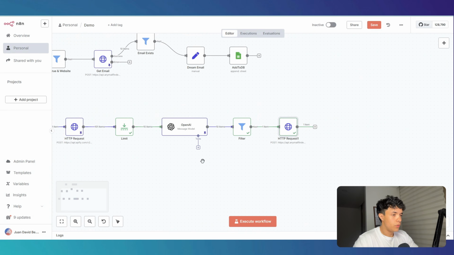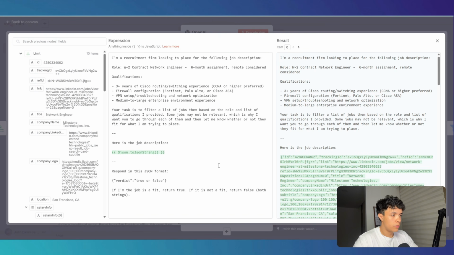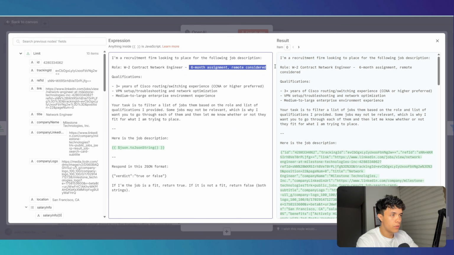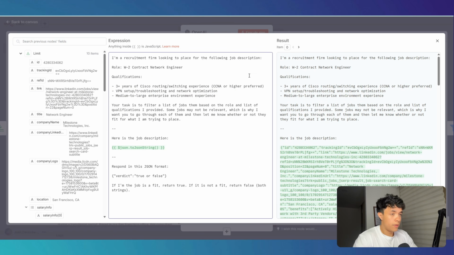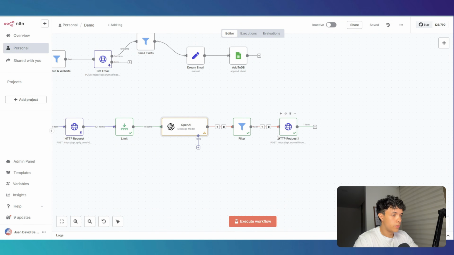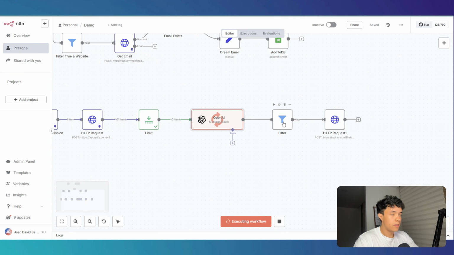So we're gonna have to be a bit softer here with the conditions that we're trying to meet. Let me just eliminate one of the qualifications and also some other specifications in the role. And let's try to get more results out of the OpenAI node and also find more emails. So let's run this thing again. It is gonna load the OpenAI node again. We should get more items that get the verdict as true out of the OpenAI node, but let's see.